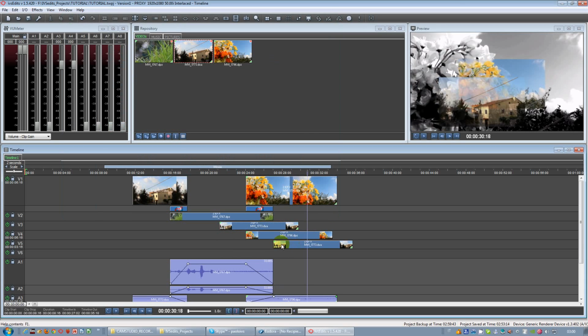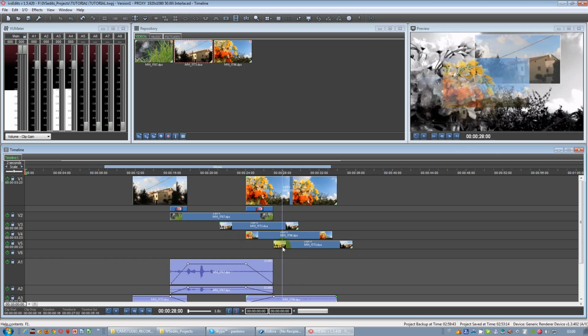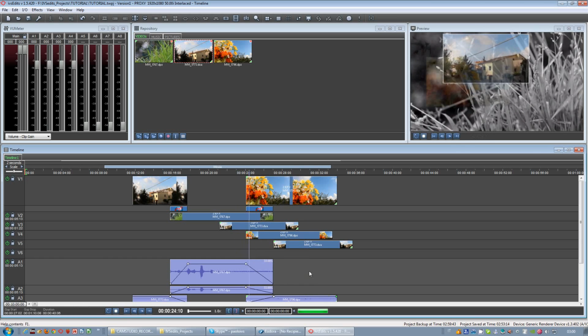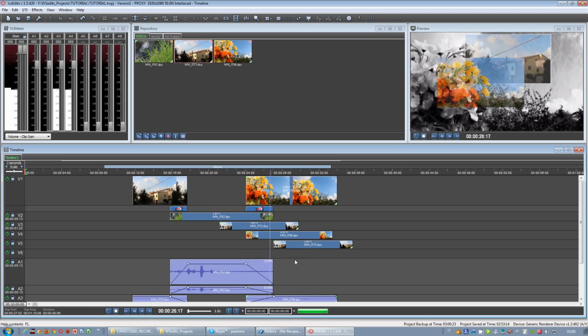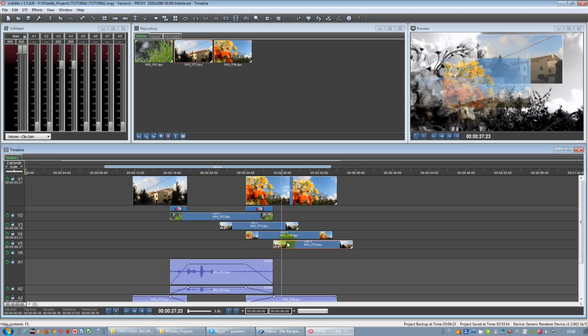We can apply other effects since we don't have any buffer problems in the proxy mode. I can add other effects too.